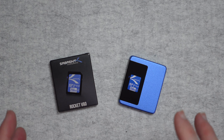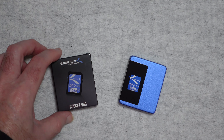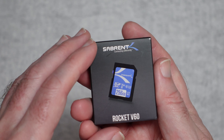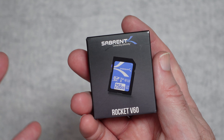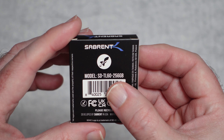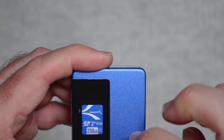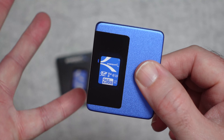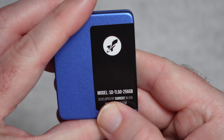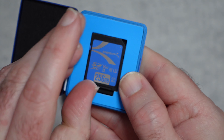If you create a lot of video content or take a lot of photos, a decent quality, fast, reliable memory card is very important. This is the Subrent Rocket V60. I've been using this for about three weeks now and it's proved very reliable with really good transfer speeds — it's supported up to 4K resolution video footage recorded at 100 megabits per second. This particular one is a 256 gigabyte version and you can get it in other capacities as well. Inside the box you get a nice metal inner case that's going to keep your memory card safe when it's not in use, and it opens up to reveal your memory card, which has a little bit of padding in the lid.